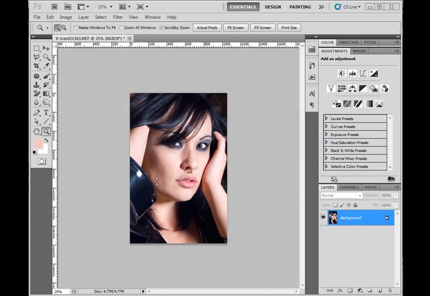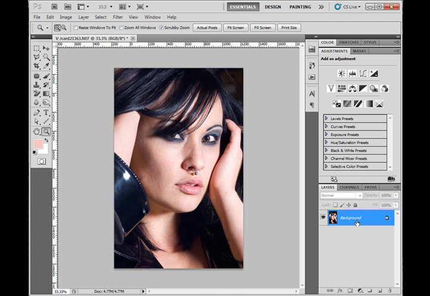I'm going to show you how to make the equivalent of vampire skin on your model fast and easy. I'm going to start with an image with a simple background layer. I'm going to duplicate that background layer so I have a copy up here.